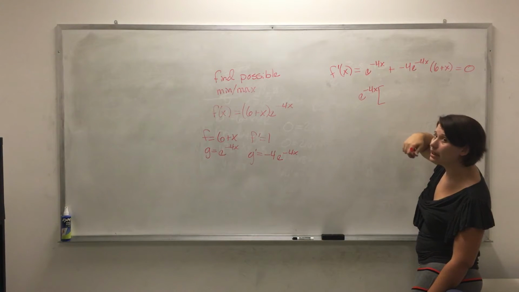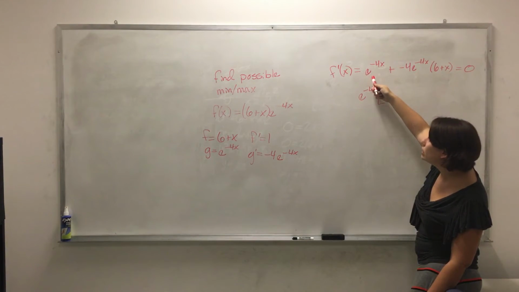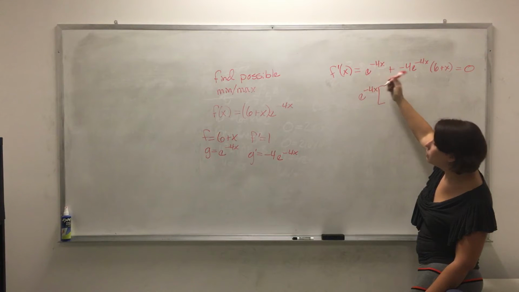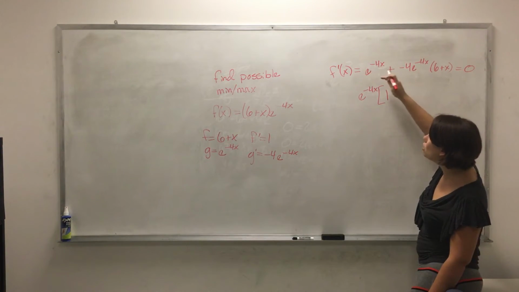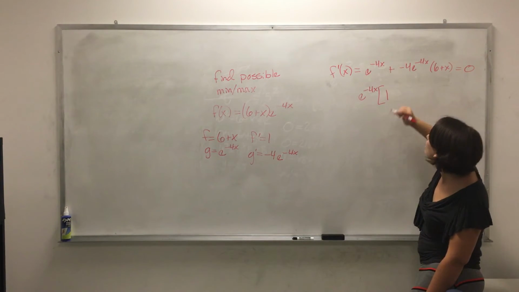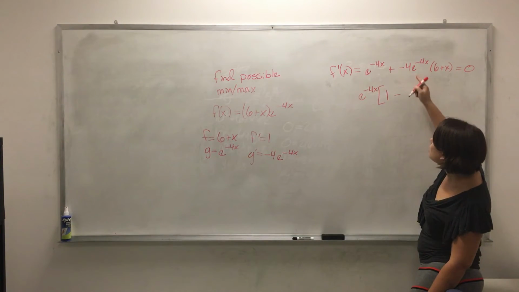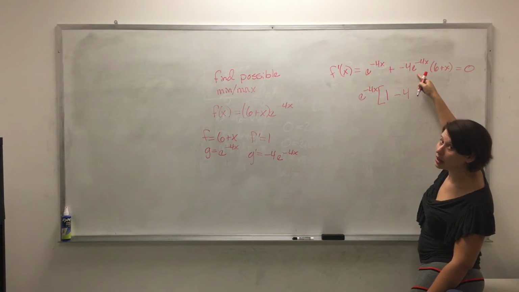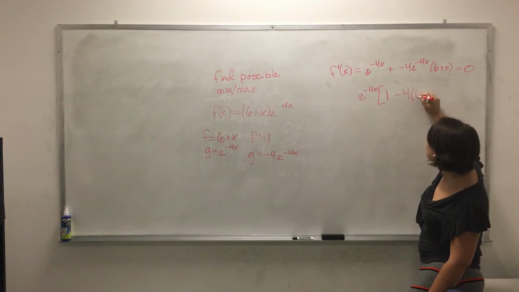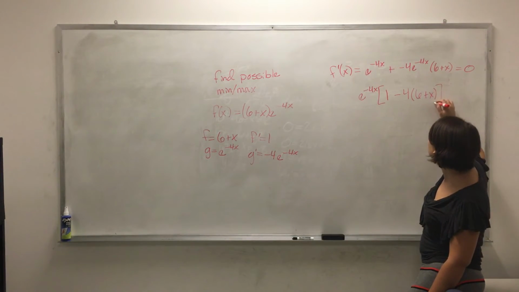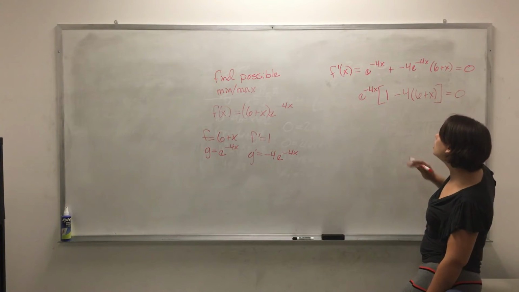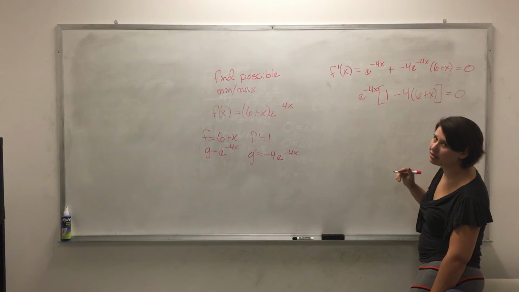Well, again, it's like division. If we divided by e to the negative 4x here, we would be left with 1, where its coefficient is 1. Minus, the plus and a minus just make a minus, 4, so we didn't take out the 4. We took out the e to the negative 4x, then we're left with 6 plus x still, equaling 0. We need to simplify this inside.